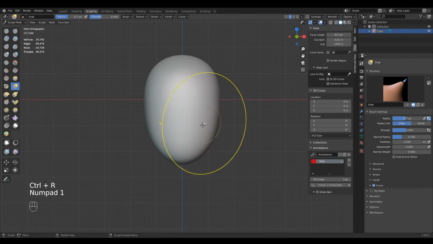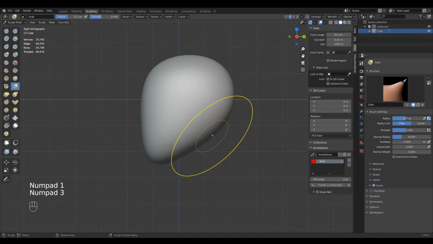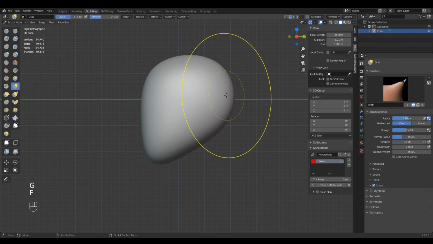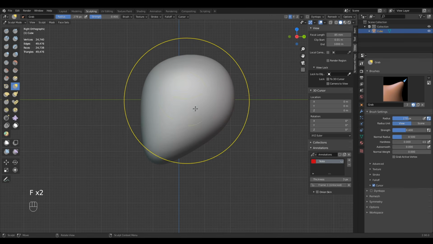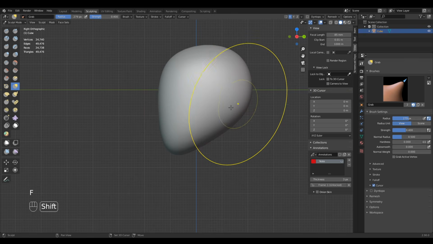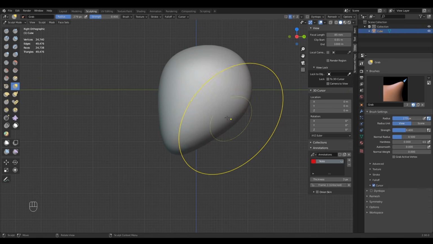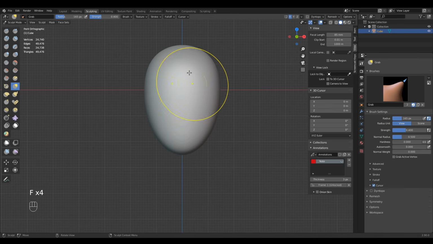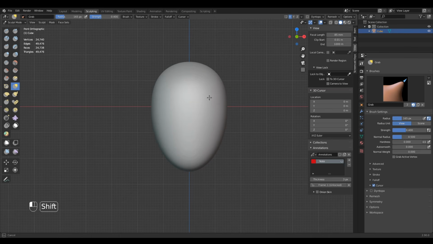Okay, so we have kind of the basic shape. I'm gonna add as well a neck soon. I'm just tweaking a little bit at what I prefer, and you should try to follow the shape quite close, but it doesn't have to be the same.